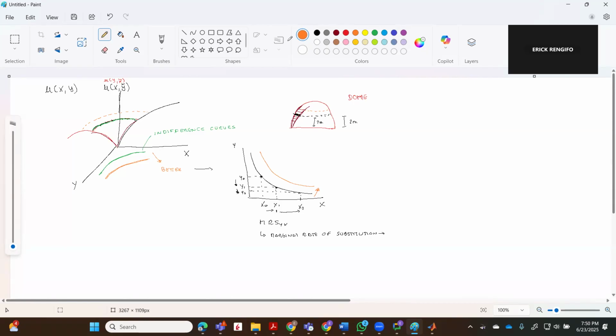Make sense? So every one of us, guys, is like saying here, guys, look, I started with 2 apples and 4 bananas. But now if I have this orange curve, so basically what I can have for the same 2 apples, I can have 8 bananas. Do you see that? So where do you feel better? More is better, right? Okay, so that's the idea of indifference curves.